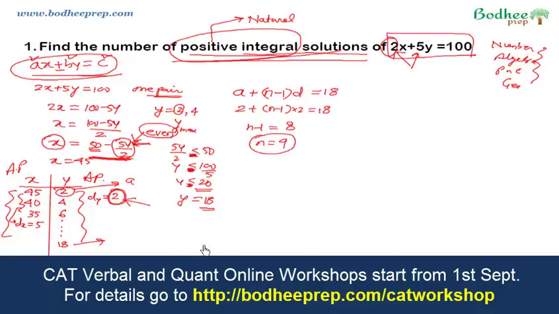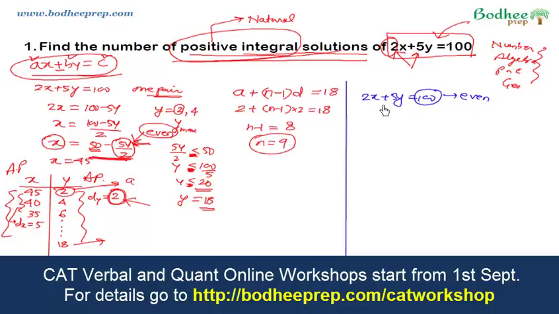So this is the standard approach I talked about, but many a time we can manipulate the given equation to again minimize our effort. So let me take that also. Here I'll try to minimize the effort. So the equation is 2x plus 5y is equal to 100, right? Now let us just observe the RHS. This is 100, which is even, right?